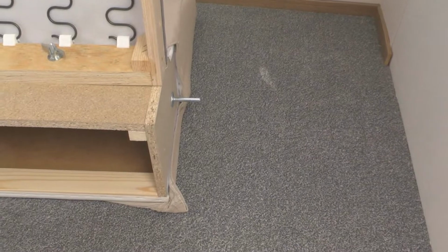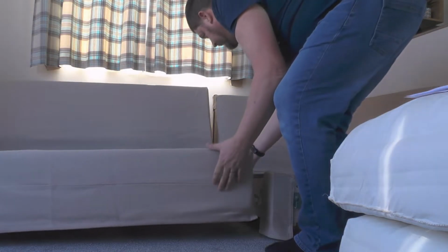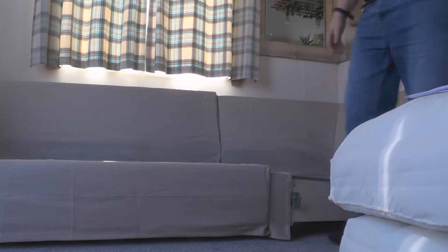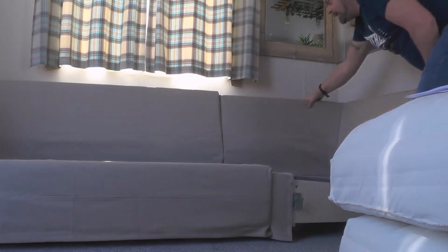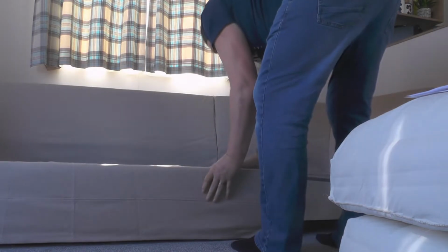Okay, I've screwed that into there, and then that is going to go into that slot there, and it's just going to hook onto there. So I'm just going to put that into position now. Line her up. Feed her in. And there you go. She just drops in lovely. Give her a little wiggle. There you go. That's it. And that's it. She's in. Beautiful. There you go. Like so. That's it. Dropped in. Nice.